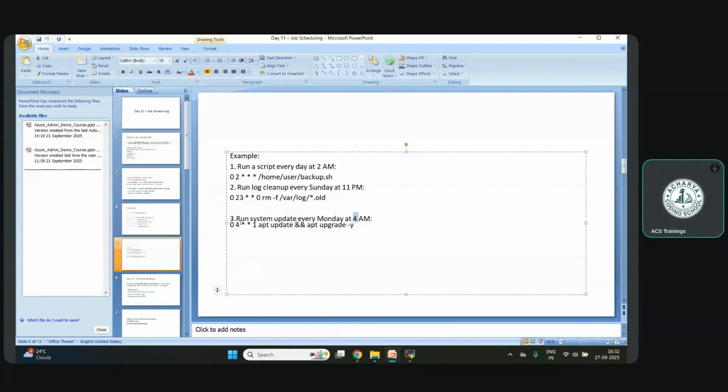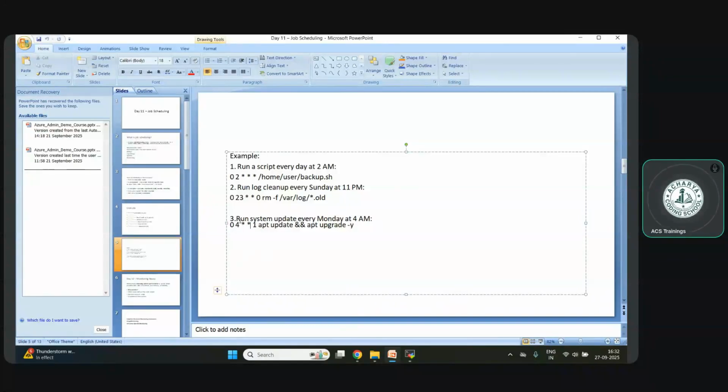The third is the day of the month, the star is for the month, and this is for the day of the week. We are scheduling every Monday, so in the place of the last star, we are providing 1.